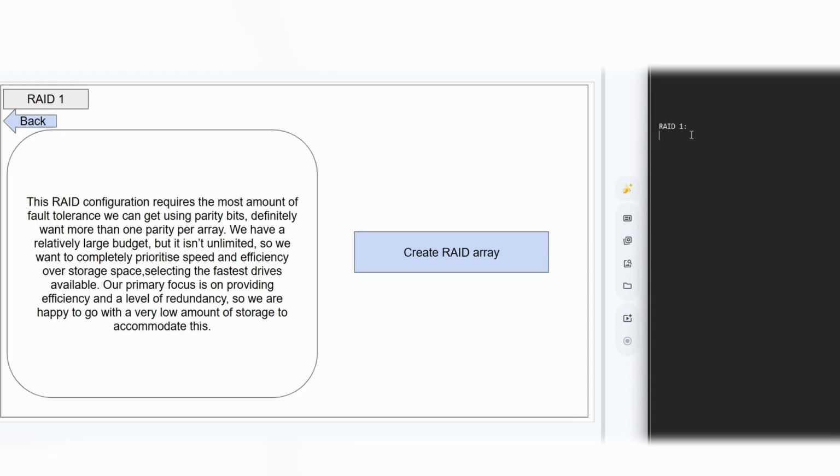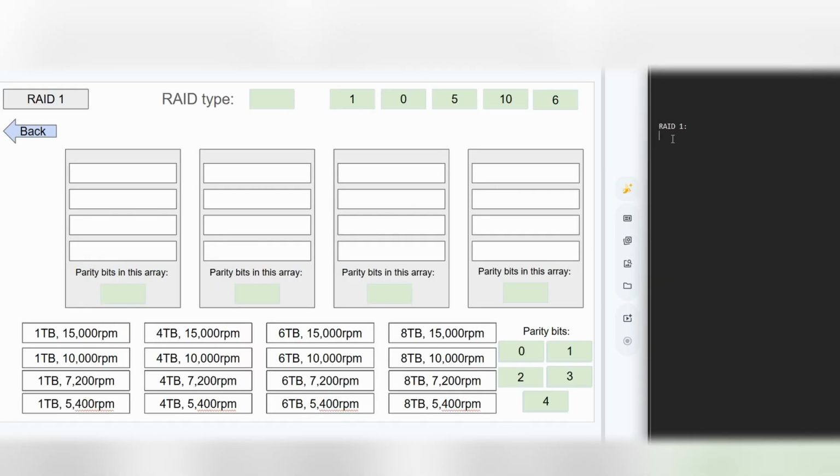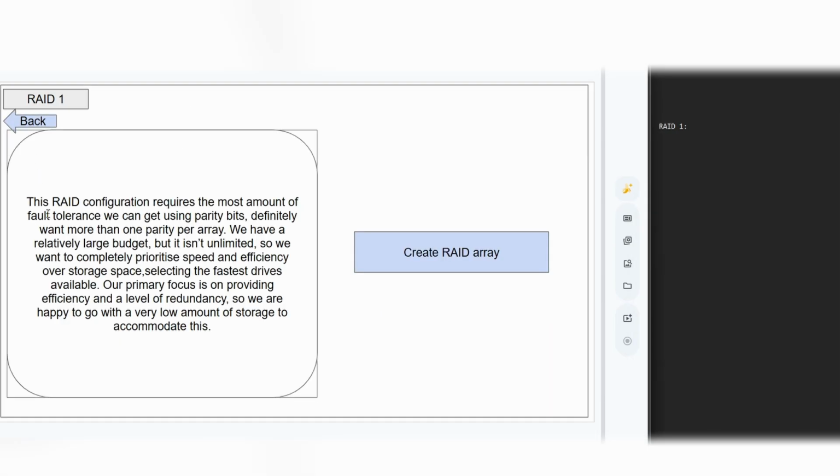And what that's essentially going to do is when we go into this screen here, I'm going to be able to use the information that I've taken in notes so that I don't have to continuously go back to the requirements and check. I'm going to take notes of the key requirements before I go in, so that way I can just focus on the task at hand and I don't have to keep switching from screen to screen to make sure I am getting it right. So with that being said, let's go ahead and start reading through the requirements for RAID 1.